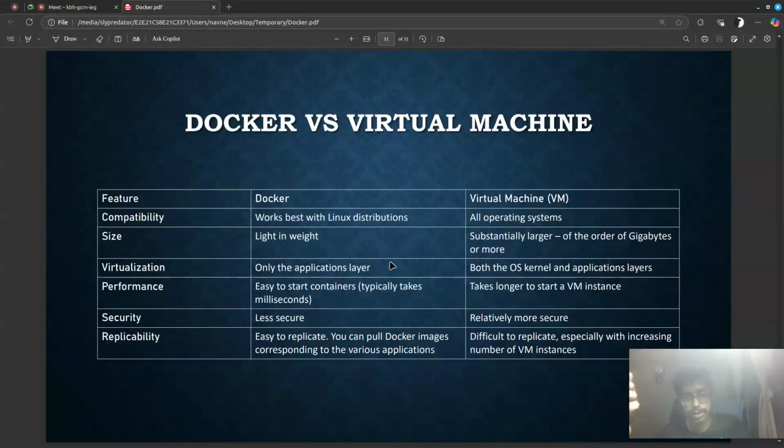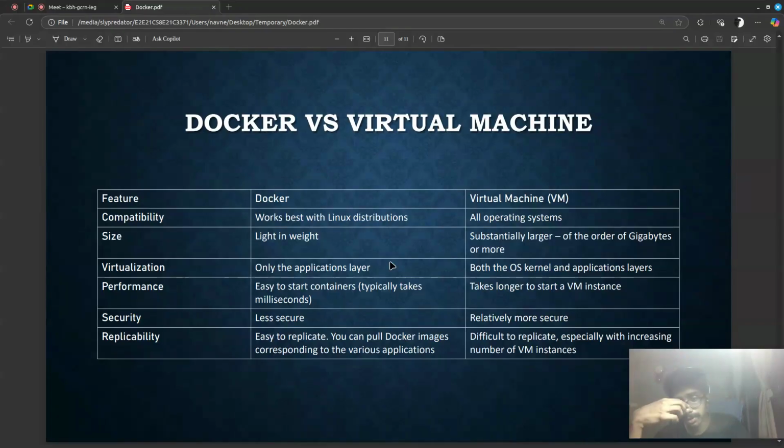And of course, security: VMs are way more secure because they have their own OS, their own files, their own protocols and everything, so it's completely isolated. With Docker, it's a matter of security because you're giving access to a lot of your apps and your folders, even your devices, which can become dangerous in the long run.